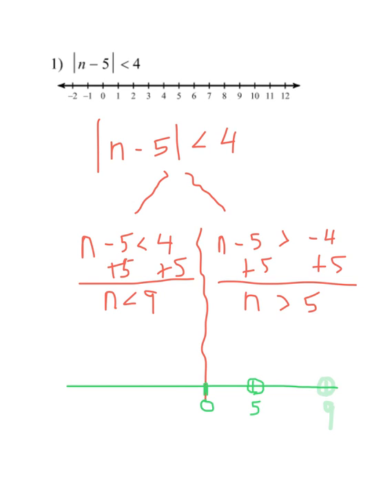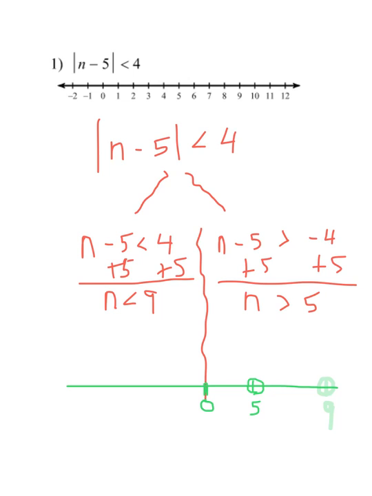I chose the wrong pen. I chose a highlighter. Okay, so when I make my graph, I draw a line. I put down 0 here, somewhere in the middle. It doesn't have to be in the middle, but let's just say in the middle. So one number that I see here is 5, so I'm going to put 5 on the number line. And the other number that I see here is 9, so I'm going to put 9 on the number line. Okay, and then I'm going to graph.